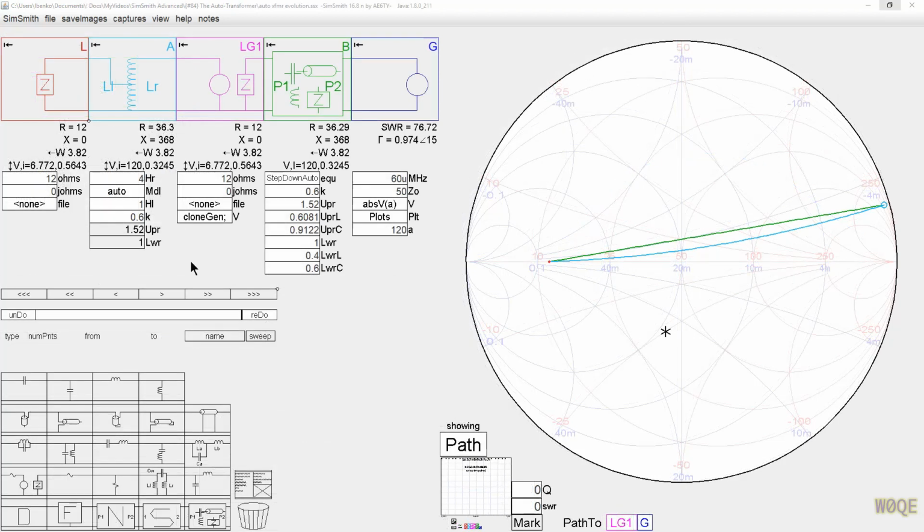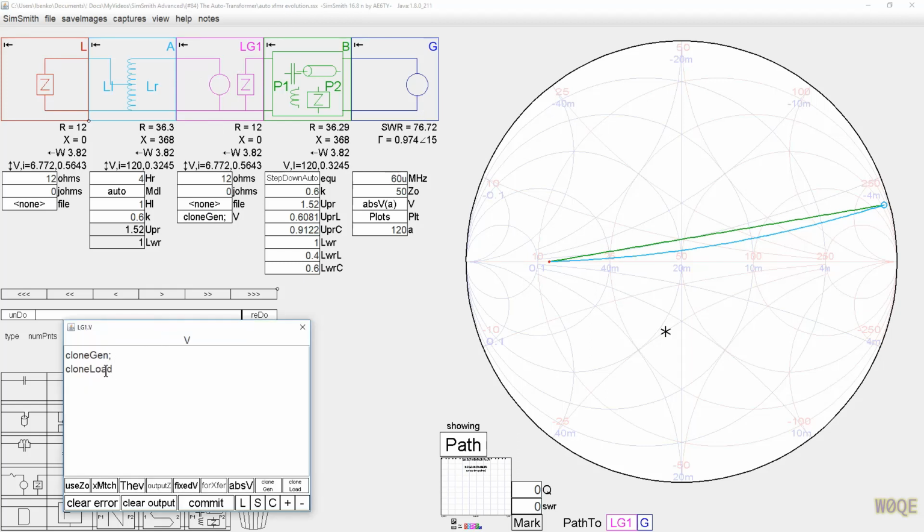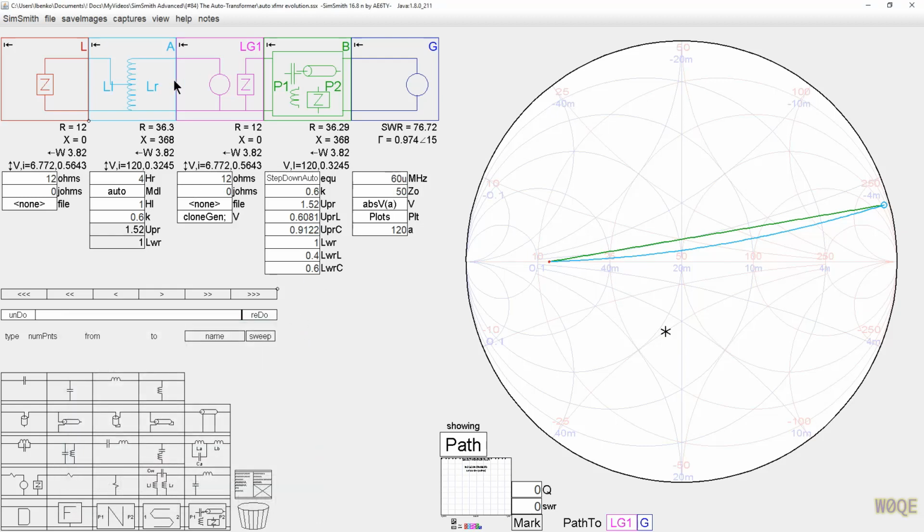Shown in this circuit is something I do quite often in SimSmith, and it's a very powerful feature. And that is to create two independent circuits that I can compare. We do that by adding a block in the middle, and you can add multiple blocks and compare more than two circuits if you wish. The block in the middle clones the load here, and it clones this generator there by having this construct for the load generator block. You don't need to have them cloned. You can easily have this generator be different than this generator, but in this case I want them both to be identical, both load and generator.